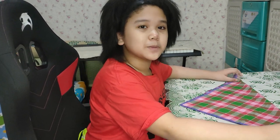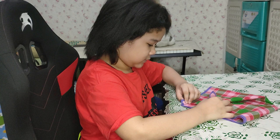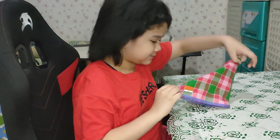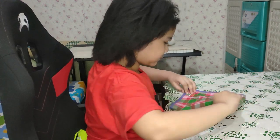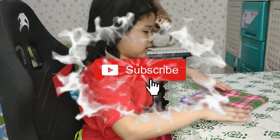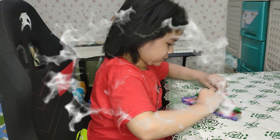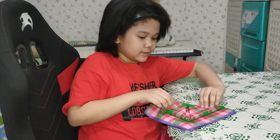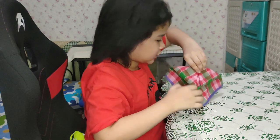Like this. The next step is we're gonna fold the corners to meet the top point. So these corners. Fold it in half. Fold it in half diagonal. Just like this. And now the next step is to turn the napkin over.